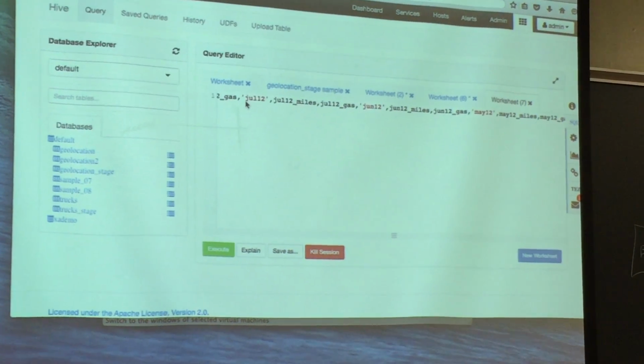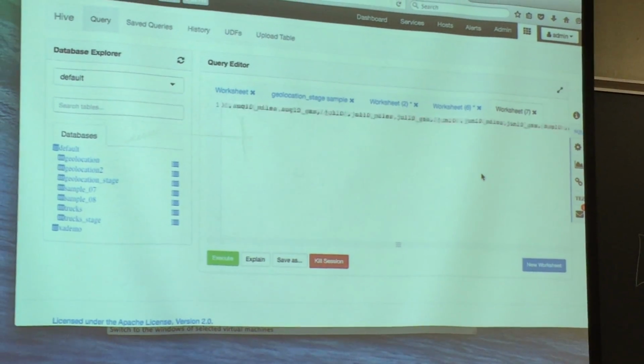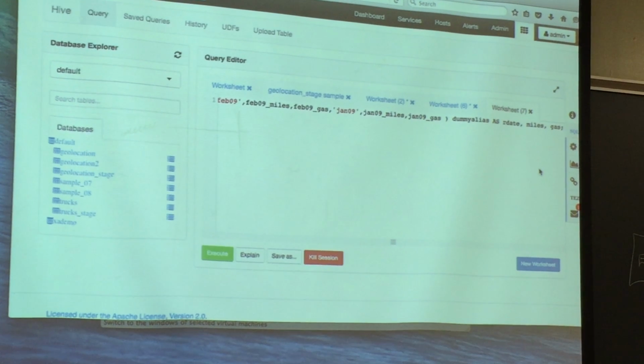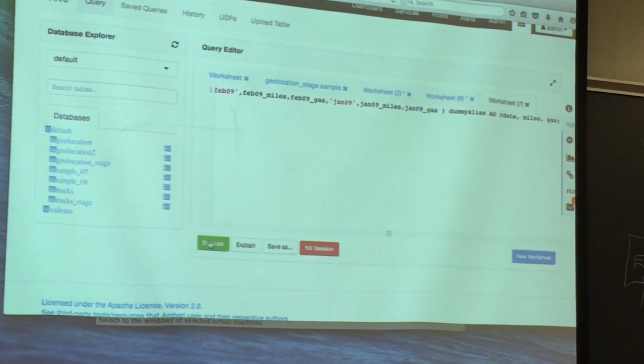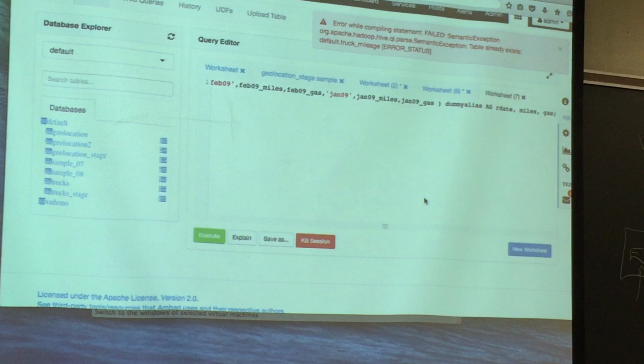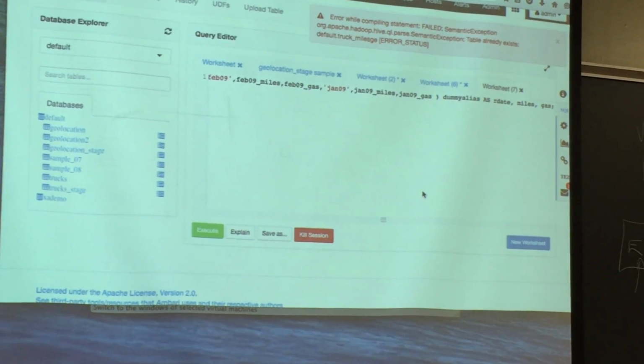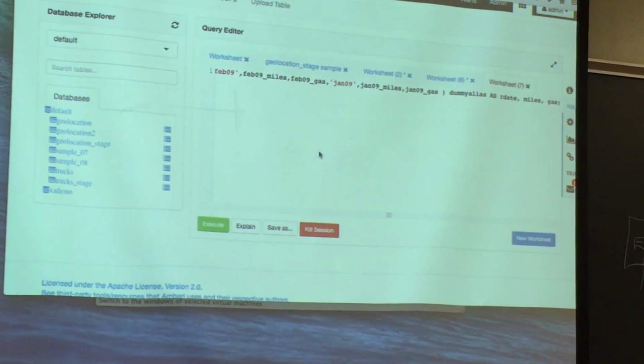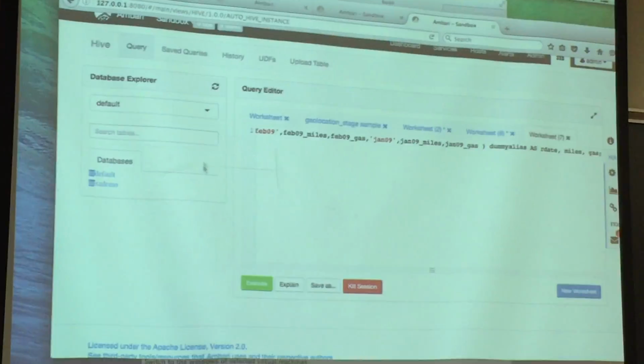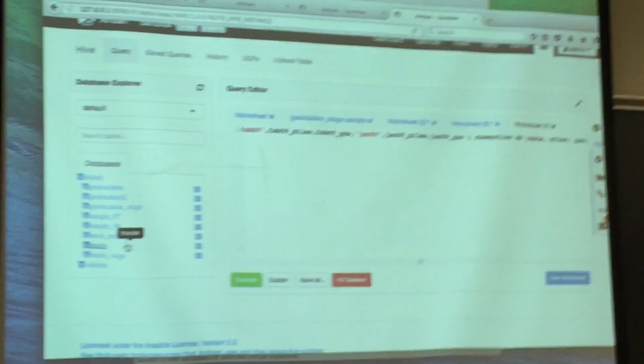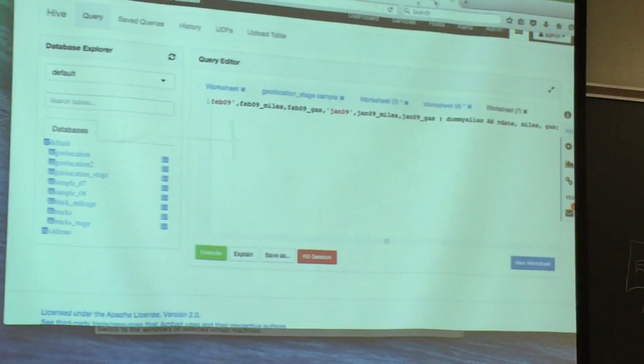And this is something you have to be careful of when you go through these huge lines that don't wrap around. Table already exists, so it was already there, so I did create it first time. You can see truck_mileage is now here.